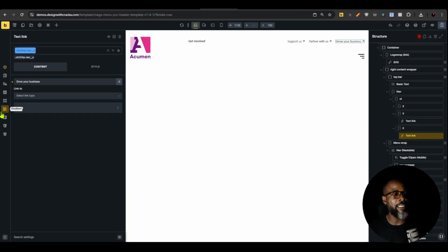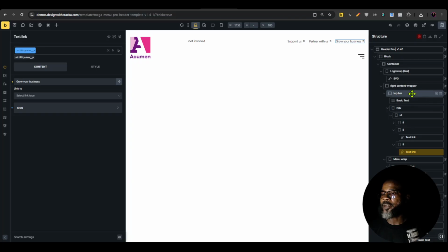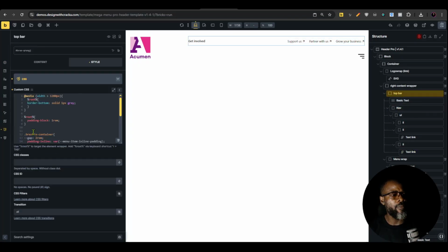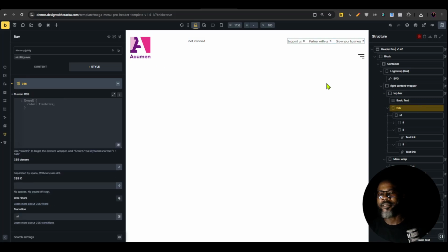So I'm going to click this. I think we were doing this from the nav, right? Yeah, that's what we're doing. So the link, so we're going to do padding inline var menu item inline padding. Okay.